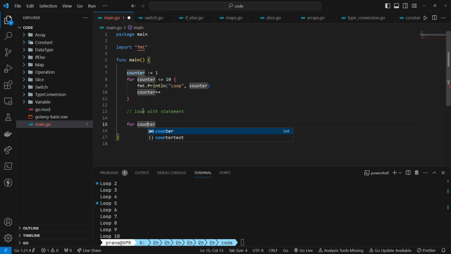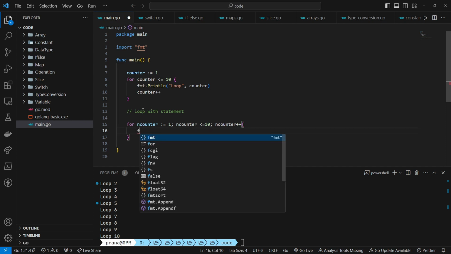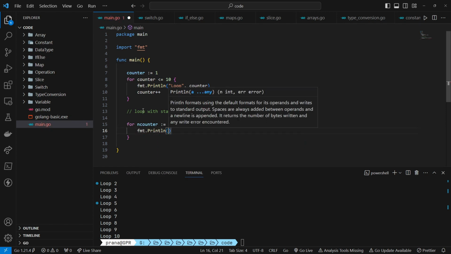In this case, we create a variable named counter and initiate a for loop with 3 components: initialization, condition, and post statement. The initialization sets the counter to 1, the condition checks if the counter is less than 10, and the post statement increments the counter in each iteration. Now it's time for us to print to see the results.